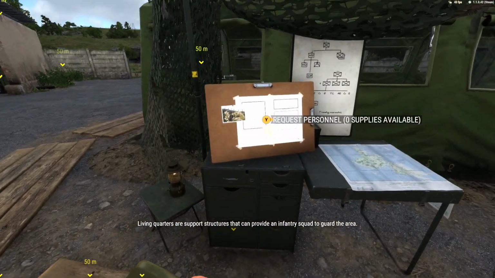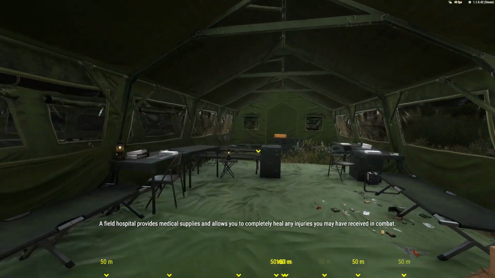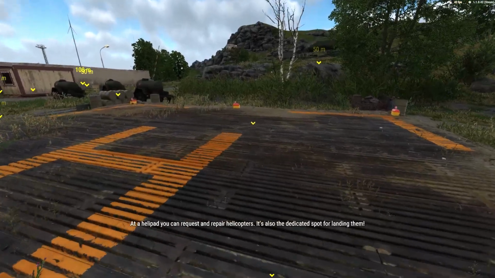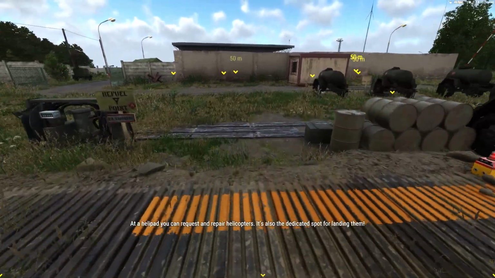Living quarters are support structures that can provide an infantry squad to guard the area. A field hospital provides medical supplies and allows you to completely heal any injuries you may have received in combat. At a helipad, you can request and repair helicopters. It's also the dedicated spot for landing them.